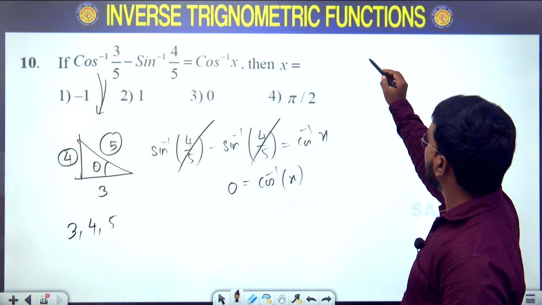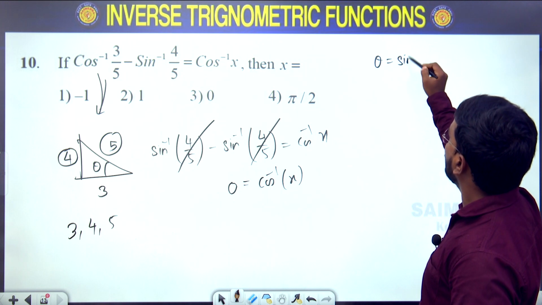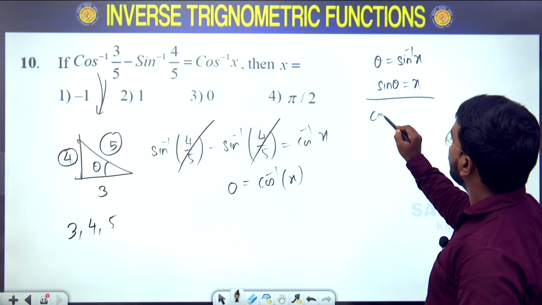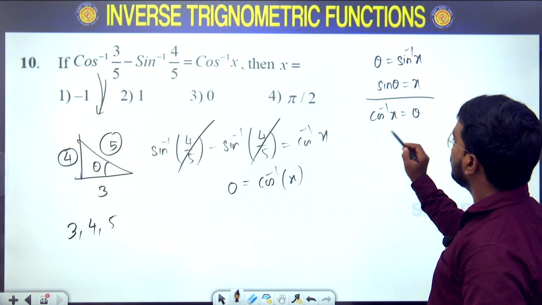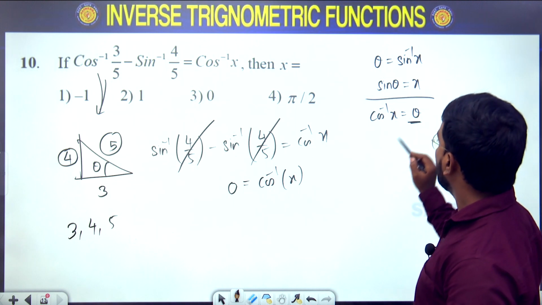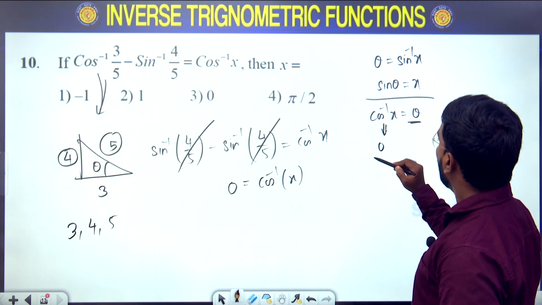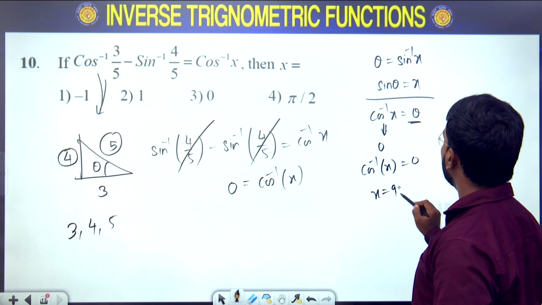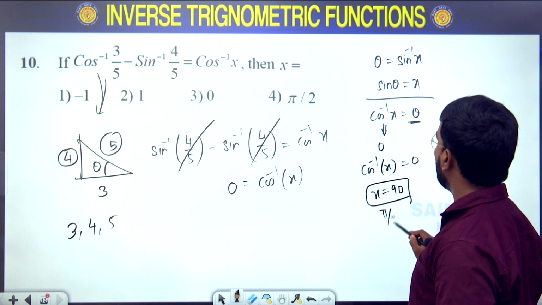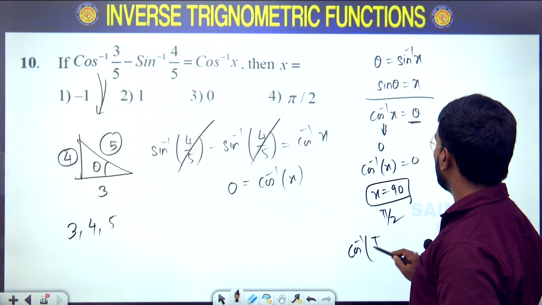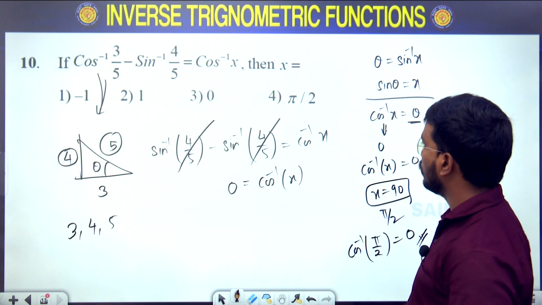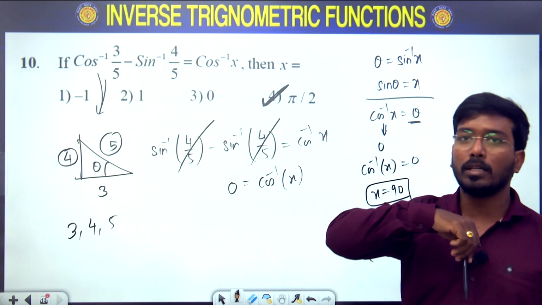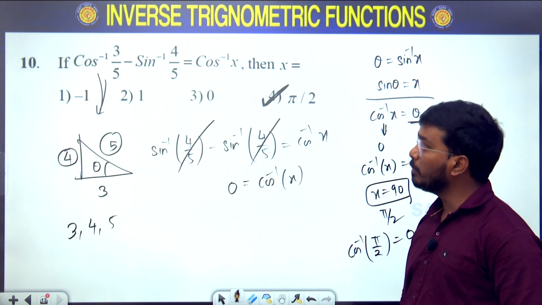Okay, when we write something like an angle, sine inverse of x is equal to theta, then sin theta is equal to x. Similarly, cos inverse of x is equal to theta, then this angle value we require. So cos inverse of the value is becoming what? 0. For what value is it going to become 0? Cos inverse of x is equal to 0 for x value equal to 90. 90 is what? Pi by 2. So what is the answer going to become now? Angle value is 90, cos 90 is going to become what? 0. That's how we'll put the answer as pi by 2.